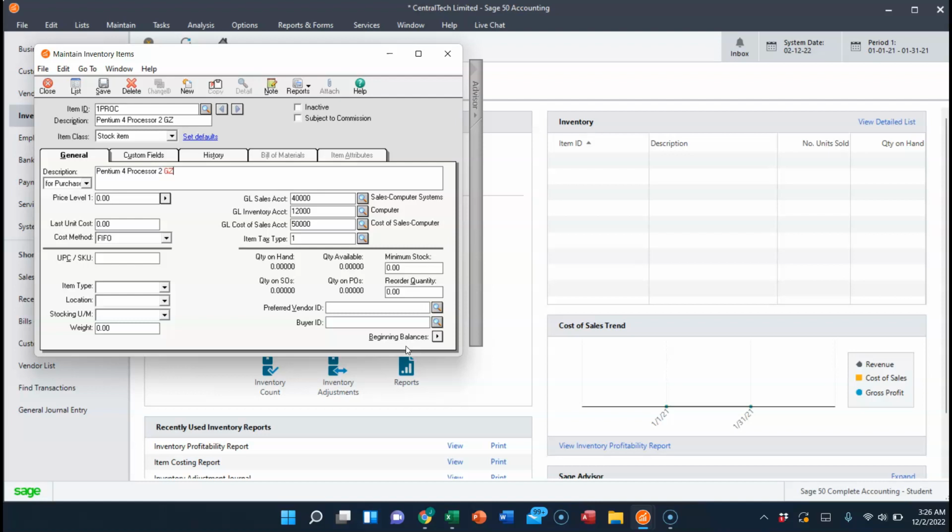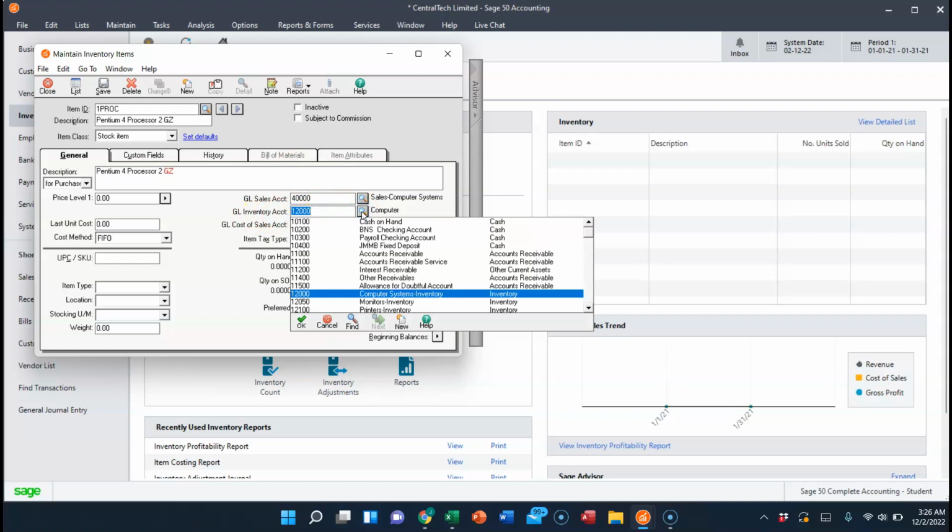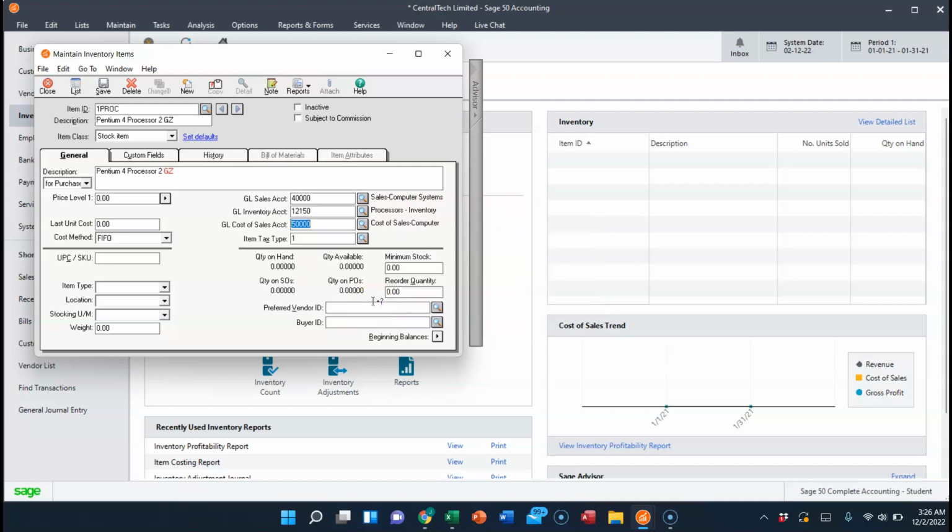Now let us look at the 3 general ledger accounts for the processors. We want the GL account specific for processors, which is $12,150.